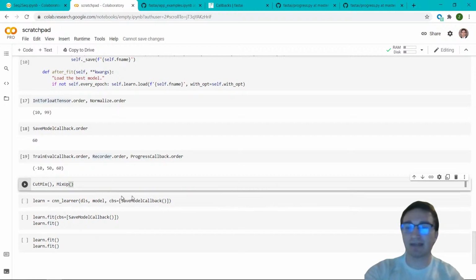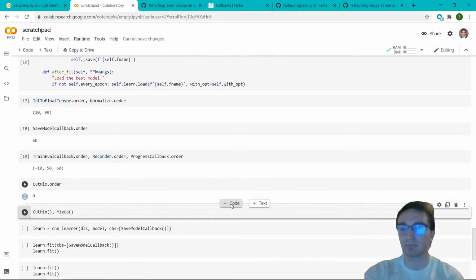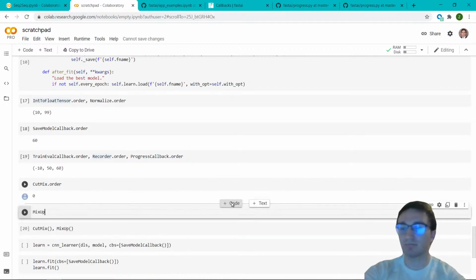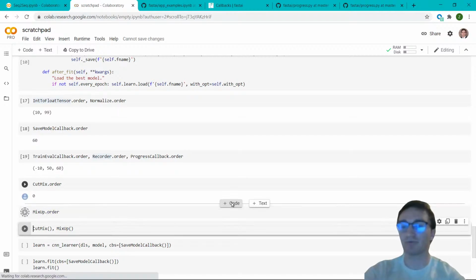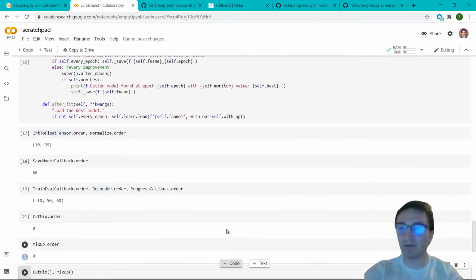If I wanted cut mix to happen before mix up, I would make sure that cut mix's order is greater than mix up's order. Now, obviously it's not here because they're both designed to not be used at the same time. Yes, Chris just asked, so the order we pass these callbacks in does not matter. No, it doesn't.